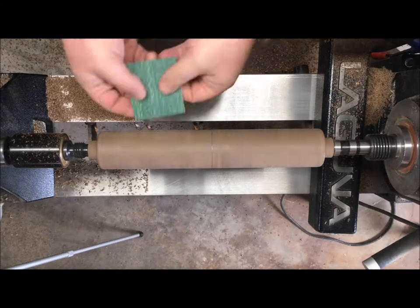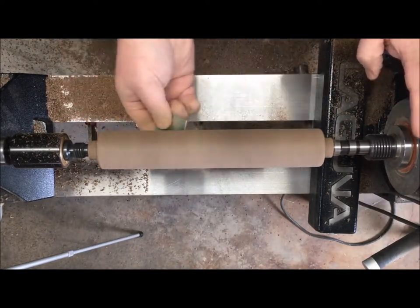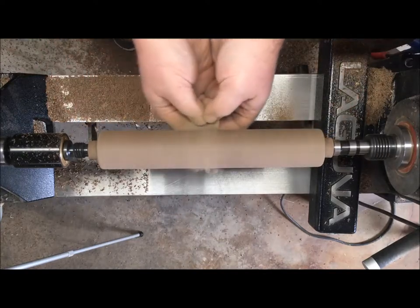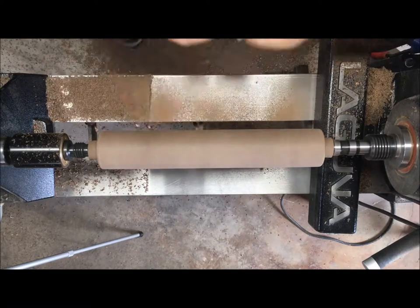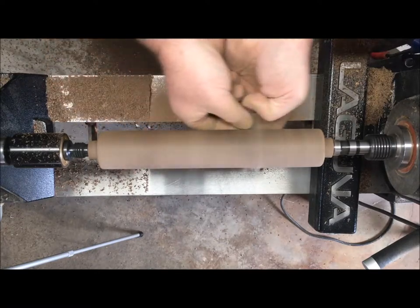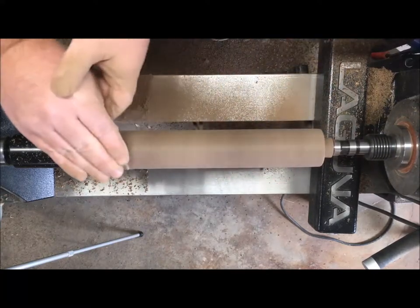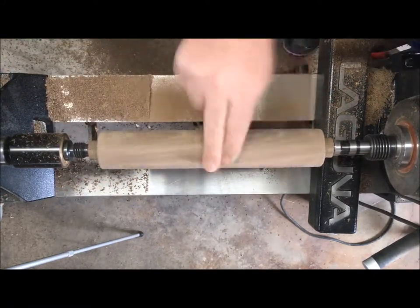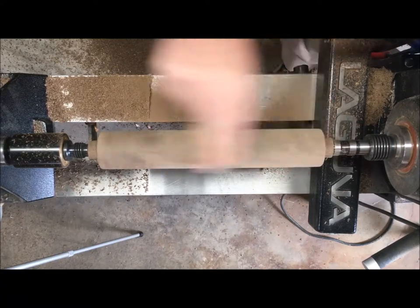Okay, now it's time to sand the barrel. We're going to start with a 120 grit and keep it moving as we move across the barrel and remove any of the tool marks that we have in there. I'm going to reverse the direction of the lathe, and that'll help to sand the grain a different direction. And then I'll move laterally along the grain, and that'll help remove any sanding scratches.